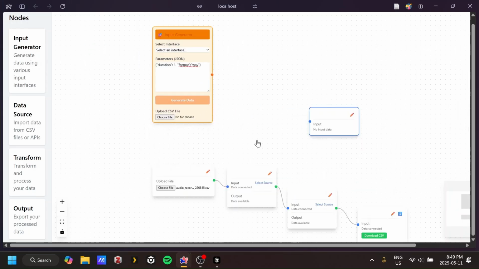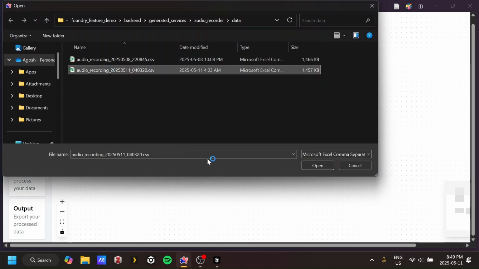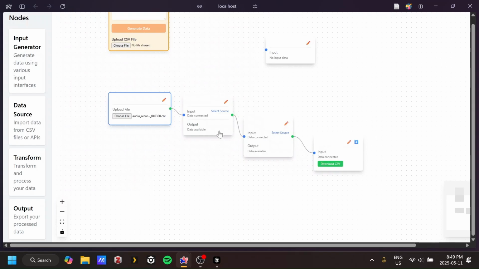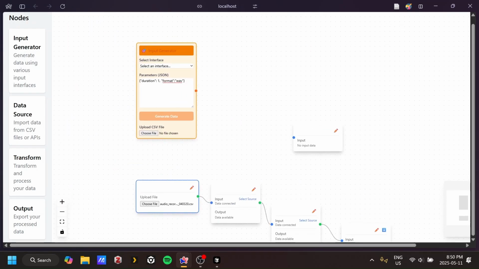So over here, I just have a normal data file. You can choose an audio recording and it would just process the data and you're able to download it. However, normally systems like these are not able to integrate with external hardware, especially if the external hardware is not something that it is familiar with.